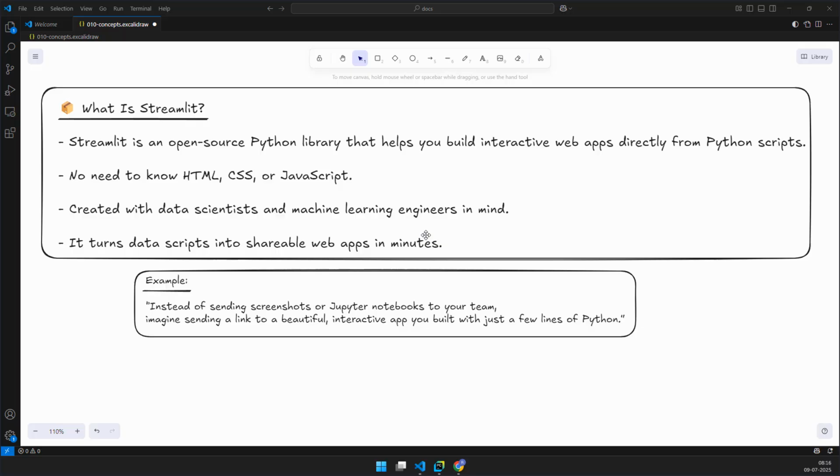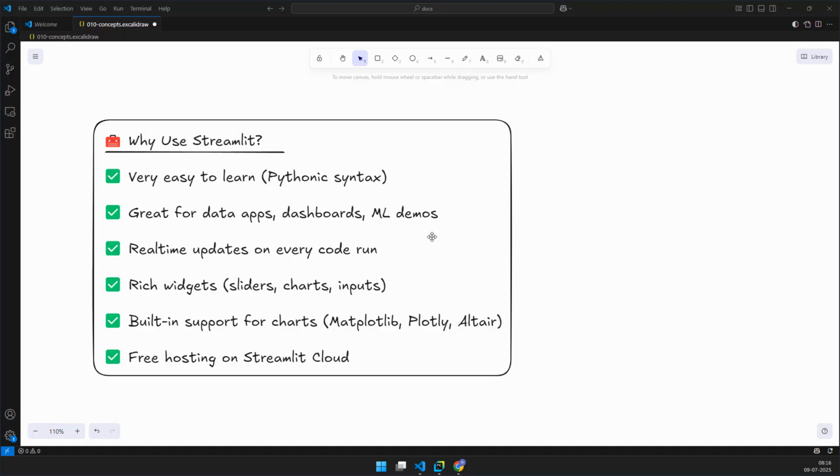Going forward, we will be having several sessions where I will be explaining how to use Streamlit. You'll be amazed with its simplicity. So why use Streamlit? First thing is it's very easy to learn, just Python syntax, nothing else. No need to deal with HTML, CSS, and JavaScript. Anyone who has worked in the full stack tech stack knows that it is unnecessarily time consuming for each and every small change.